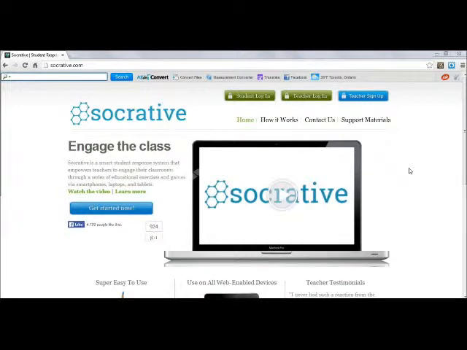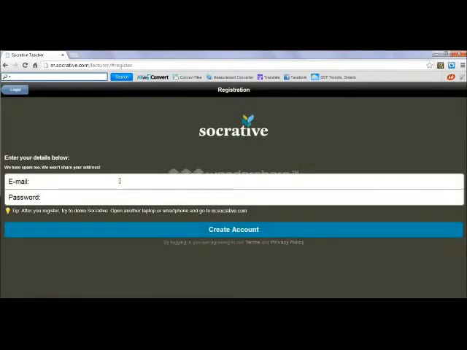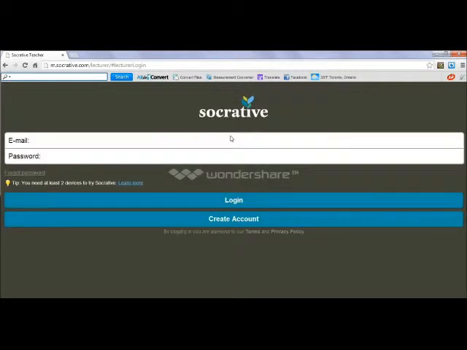Part 1. Creating an account. To sign up on Socrative, you will simply need an email address and password. Don't worry about receiving spam in your mail. Socrative keeps your email address private and professional. So since I have a teacher account already, I'll be clicking here, but when you are signing up for the first time, you are to click here and just need an email and a password. So since I have a teacher login, I'm going to go ahead and do that.